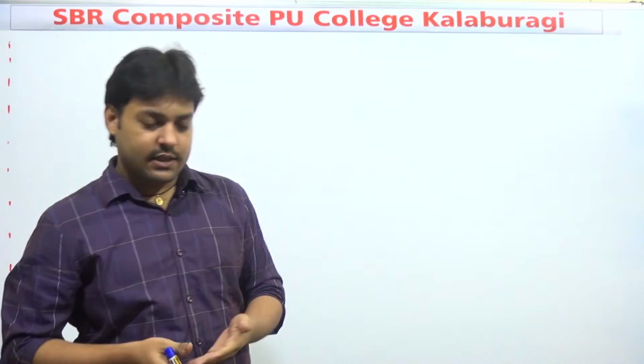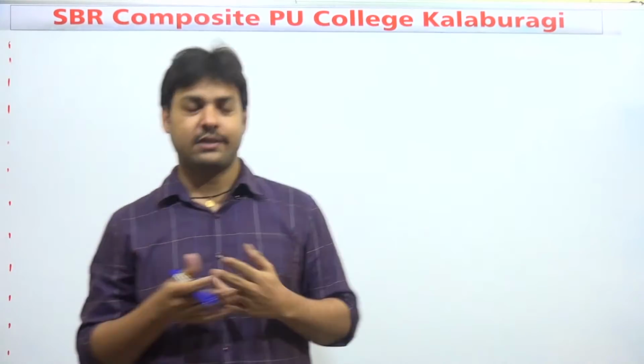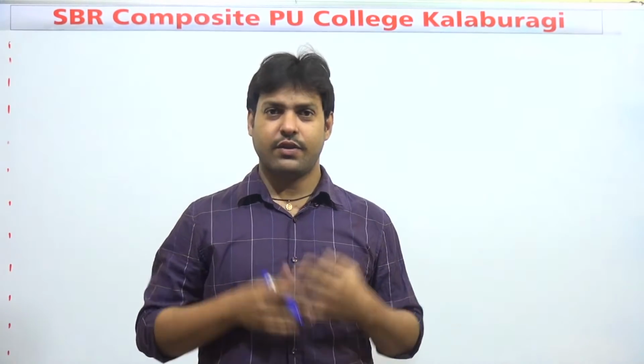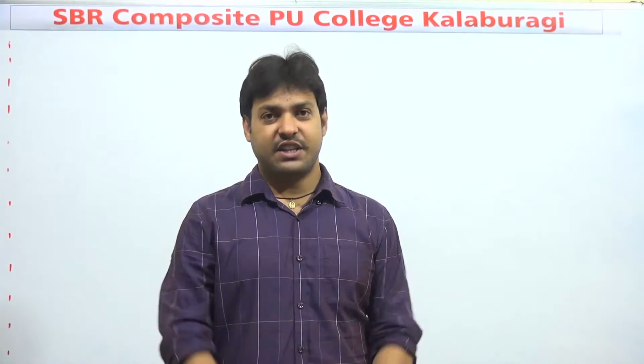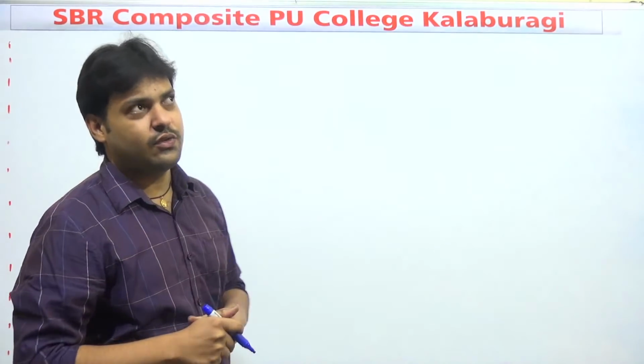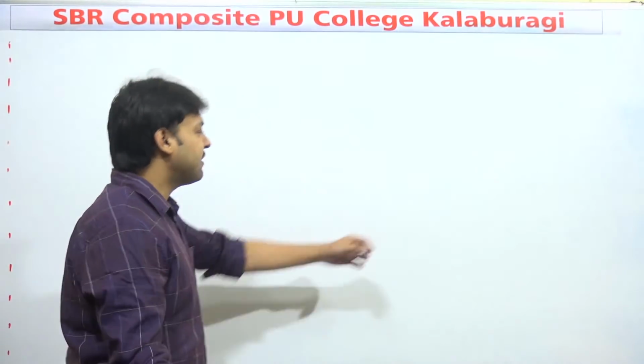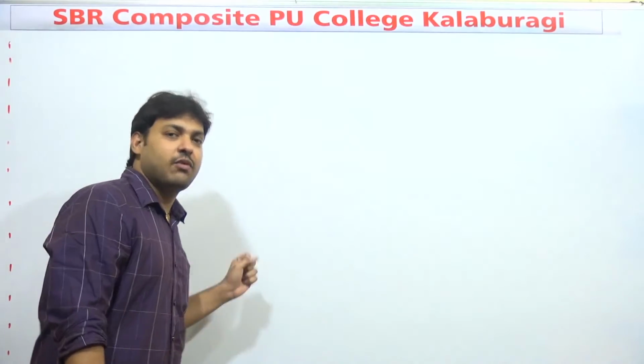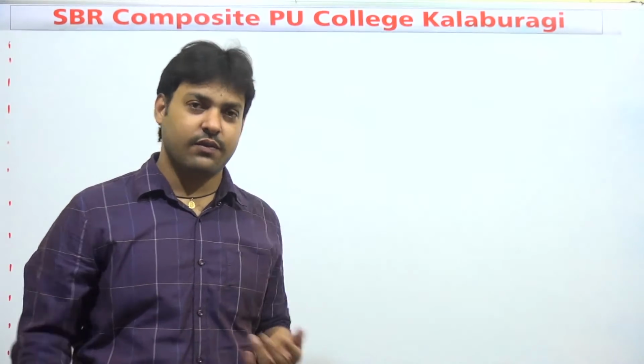In yesterday's class, we discussed de Broglie's theory, why light has dual nature: particle nature as well as wave nature. Continuing further, we saw the energy and the momentum of the photons. What is the final equation we got for energy? It will be 12400 by lambda in angstroms, and the energy will be in electron volts. And we have seen the properties of the photons.